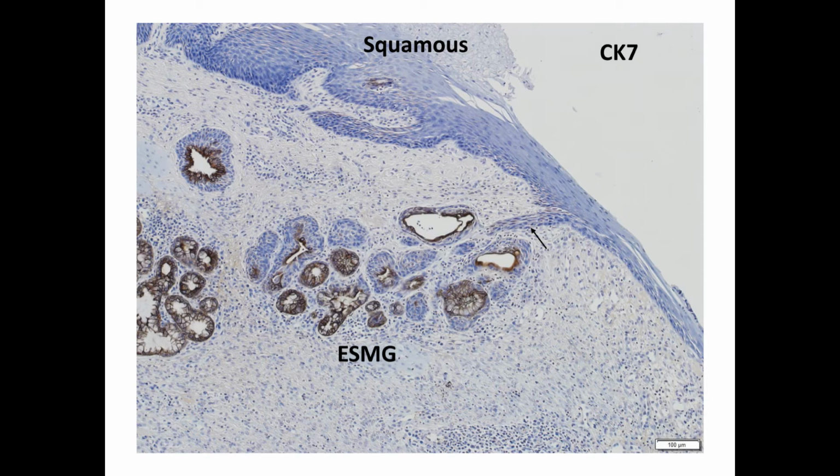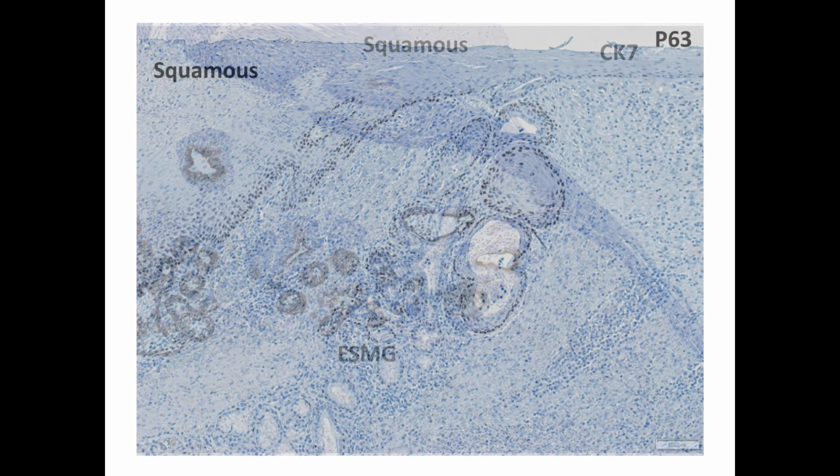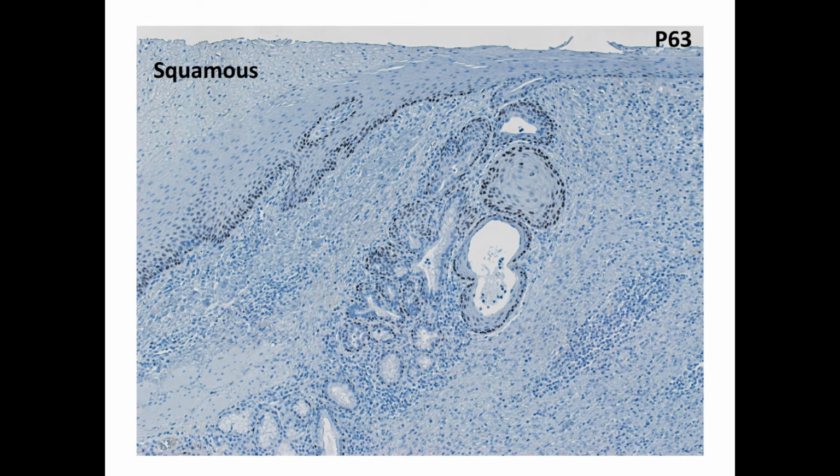Overall, ductal acini became much more common in the esophageal submucosal glands after injury, increasing from about 10% in the uninjured state to about 40% at 7 days after injury. This image includes staining for the squamous marker P63 7 days after injury. P63 is present in the basal layer of the squamous epithelium, around the multi-layered ducts, and around a few of the acini. This finding supports the idea that esophageal submucosal glands can promote healing to normal squamous epithelium.